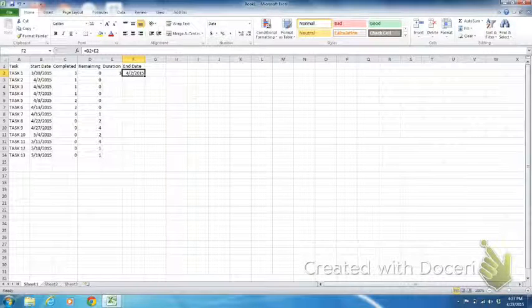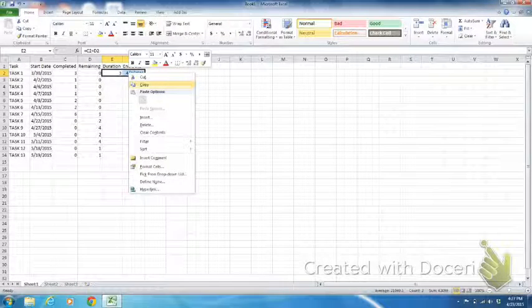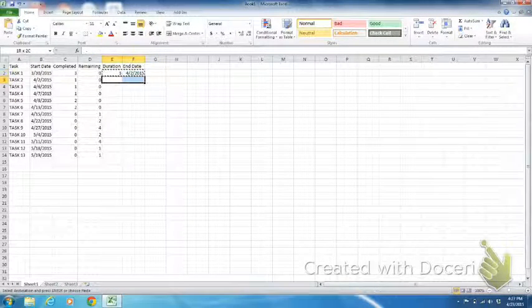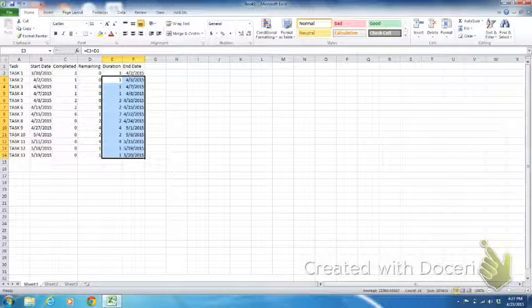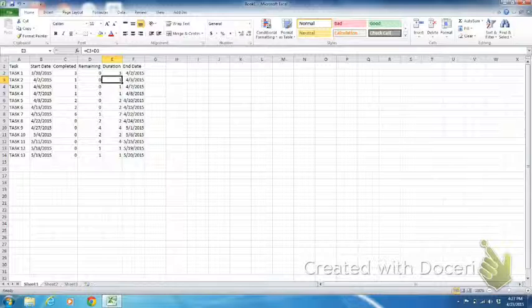Now that you've typed that into these 2 fields, select these 2 fields, just highlight them, press Control C to copy them, or you can right click on them and click copy. And then you can highlight the remaining fields under those for your data and just hit the enter key, and it'll automatically copy those formulas into each of these cells below here and adjust for the cells that it's using to do the calculation based on which row it's in.